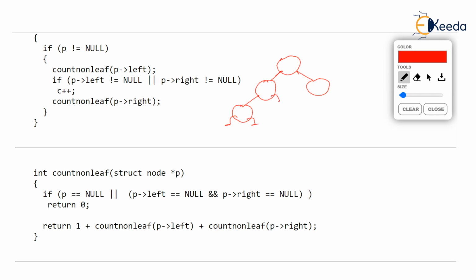Let's see that we are given some binary tree like this. These are the values stored, and you still know that the number of non-leaf nodes in this binary tree is 2, because 10 and 5 are non-leaf nodes. So suppose P is pointing to 10, and you are asked, count how many non-leaf nodes are from P onwards till the bottom of the tree. Then you will say that if P is not a leaf, check my words, if P is not a leaf, then definitely P is non-leaf.